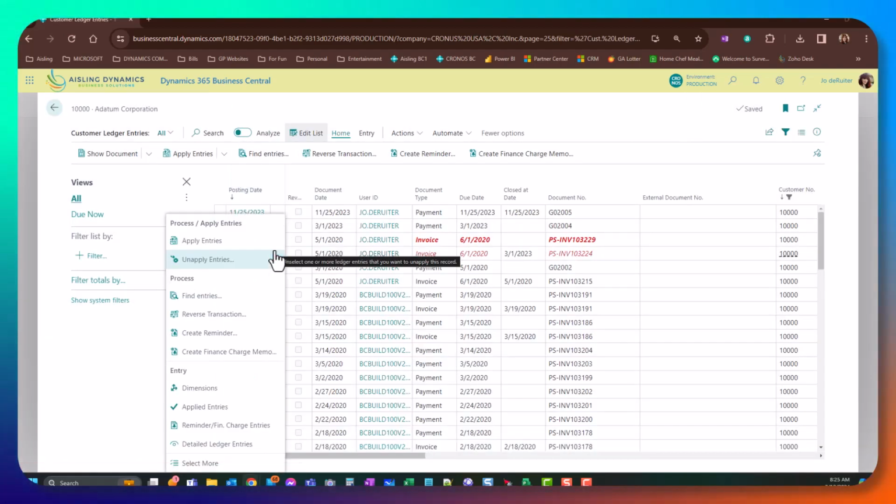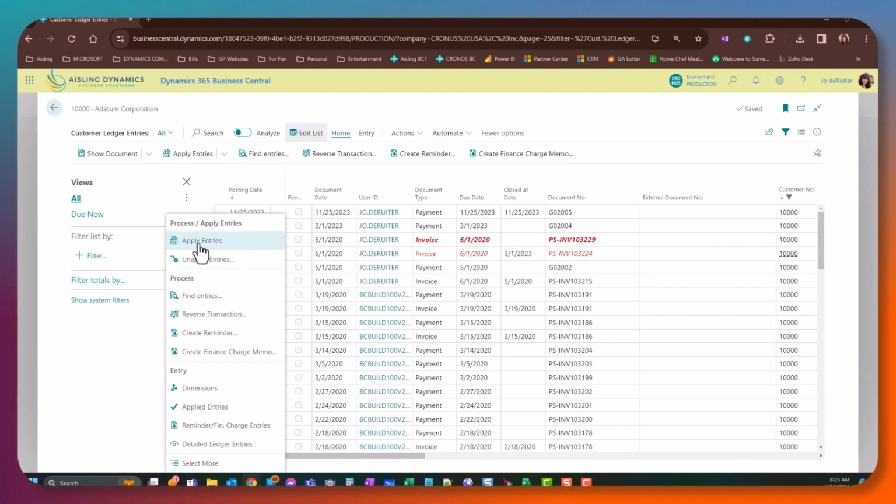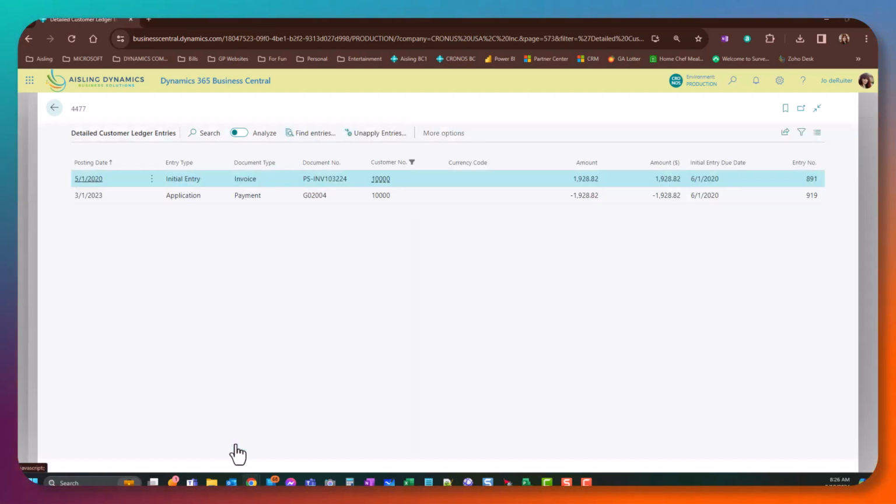Now, other things you can do are set up payments or credit memos, and then come back in here and apply the entries. If you made a mistake, here's where you're going to unapply the entries. You can also find entries, look at the dimensions on this, and then see detailed ledger entries. Detailed ledger entries pretty much give you not only the initial entry, but the application to that entry.